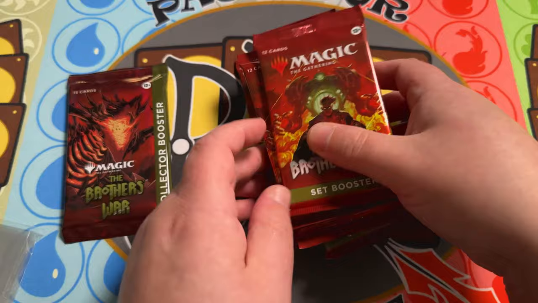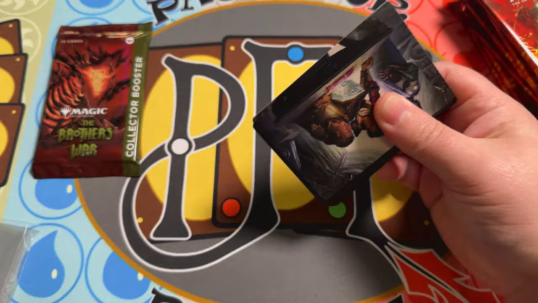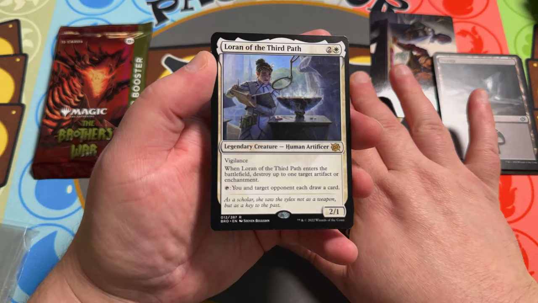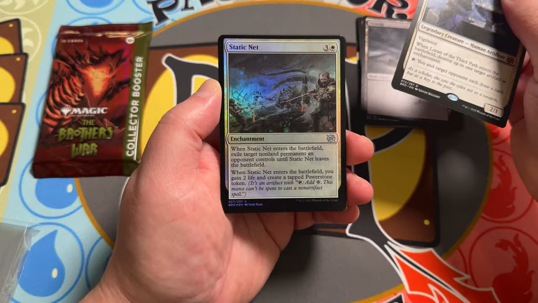So let's start off with the set boosters. We'll save the collector booster best for last there. So see what kind of list cards we can get, if any. There's some art cards for you. Skip all the way to the back, get to the good stuff. Looking for Urza or Mishra, Lore of the Third Path. It's a great card in Commander. Enters the battlefield, destroying up to one artifact or enchantment. And then you can tap to group hug, right? You and target opponent each draw a card. So you can kind of politic your way in Commander with this card. And then Static Net is our foil here, and some plus one counters.